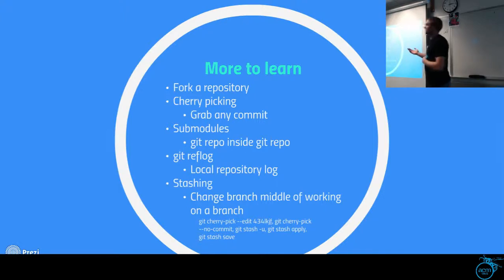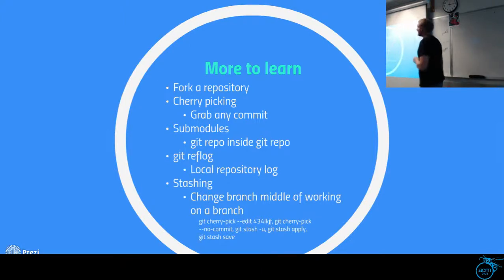Submodules, which I haven't done much of, is where you can use a Git repo inside of another Git repo. That's used for, say you have a bunch of JavaScript, CSS, and things like that, where those don't change very much within your website. You can use that to house all of that, so if there are any changes, you can update it if any other developer is changing the JavaScript or things like that.